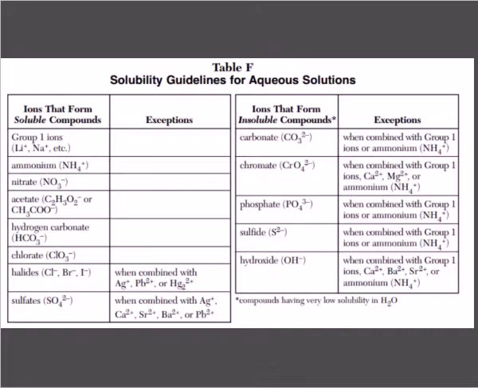Notice, you've got two columns. You've got ions that are soluble. These ones are insoluble. What does soluble mean? They're able to dissolve. What state of matter would soluble compounds be represented by? AQ, guys, because they're soluble, meaning they will dissolve to make a what? Solution. What's the name of our solutions? Aqueous solutions. Oh my goodness, look at that. So guys, soluble compounds, they have the state of matter that is AQ.